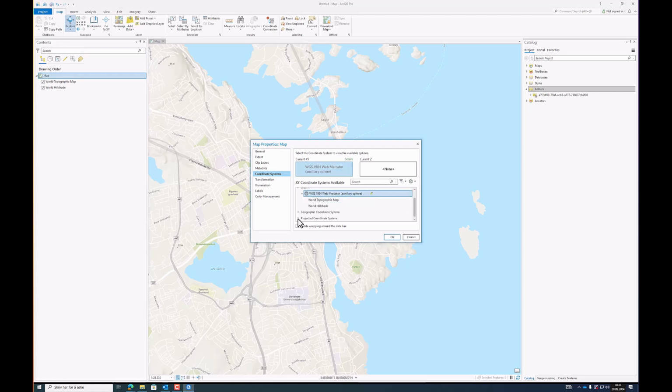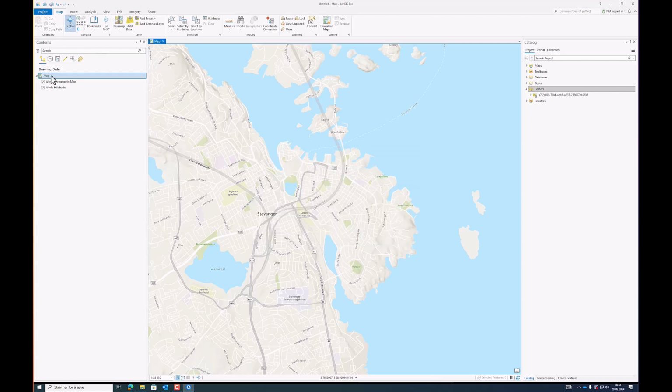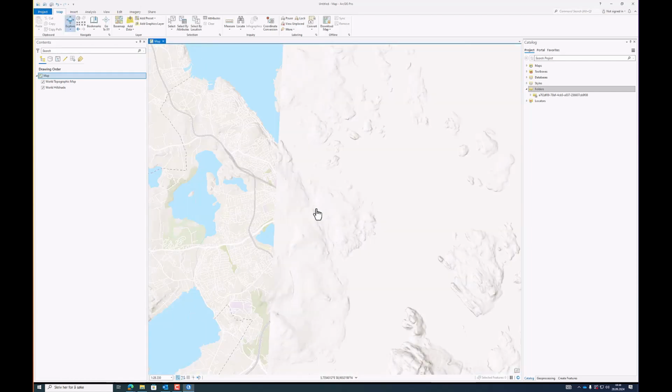But I'm going to choose the projected coordinate system and go to UTM, Europe, and I'm going to find the one that is used for this area in Norway, which is the UTM zone 32N. And I'm going to press OK so that this will be the project's coordinate reference system.